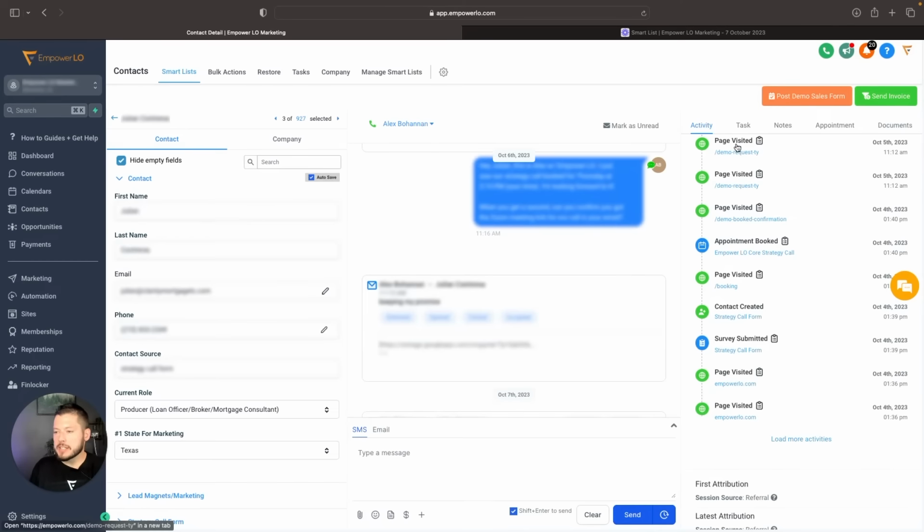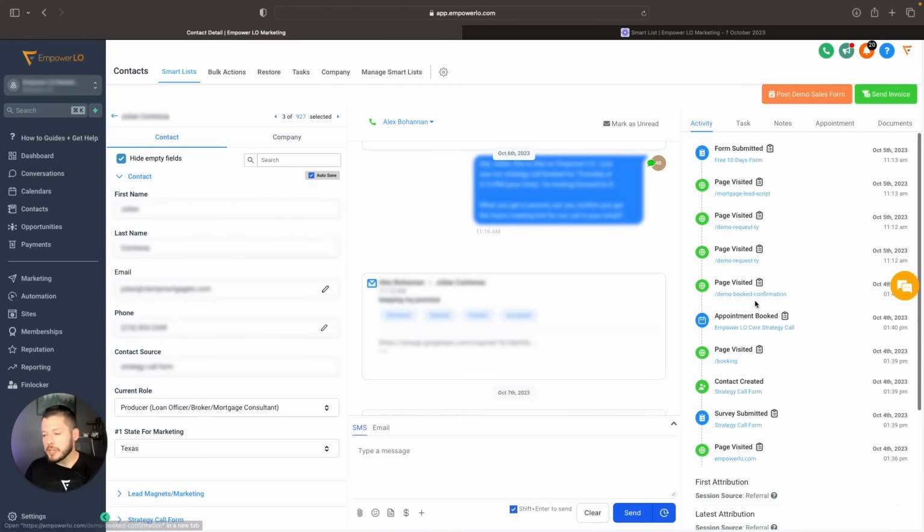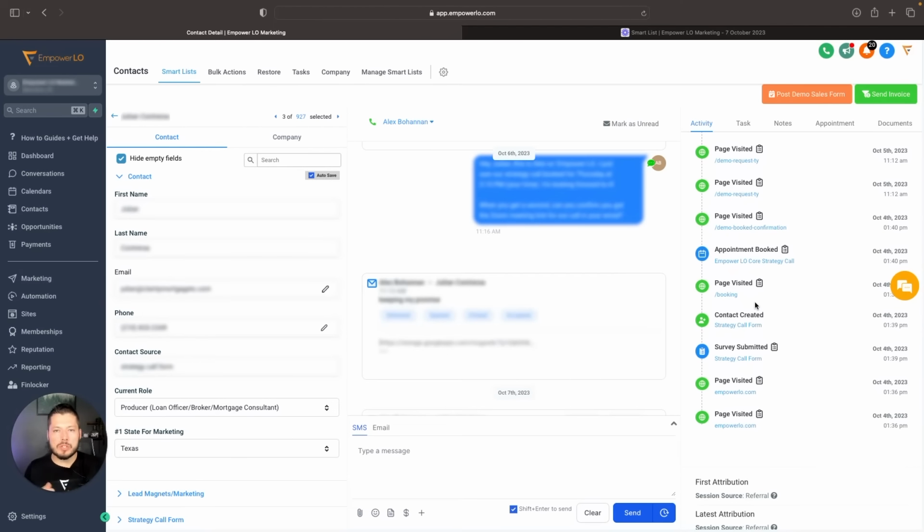Heading over here on the right-hand side, what we do use, obviously, as you can tell right here, is activity logging. How do we use activity logging? Well, we use HighLevel for hosting our website, which makes it really easy for HighLevel to track what our contacts are doing when they're doing it. The minute that somebody becomes a contact with us, they are going to have cookies in their browser, as long as they consent to them, obviously, that are going to allow us to track them when they come back onto our site, as well as when we email them stuff, it'll track the links within that email so that we can track whether or not they click on it, and then associates that browsing session to them. So really cool functionality if you're using their sites as well.